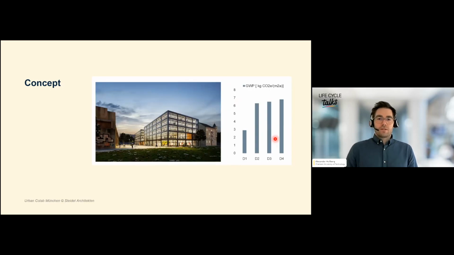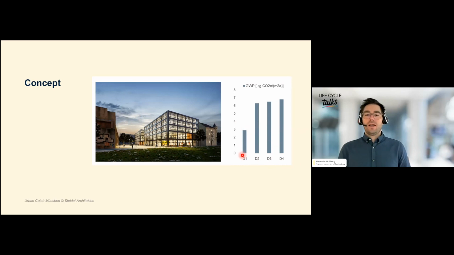Also, after the design competition, this is now another project, such tools and approaches can be used. And this was just to compare different design alternatives. And in this case, the one with the lowest impact was, maybe not surprisingly, one with a timber structure. However, it didn't win the competition, unfortunately, but at least the jury had this additional information, this embodied carbon value, to include in their decision making.